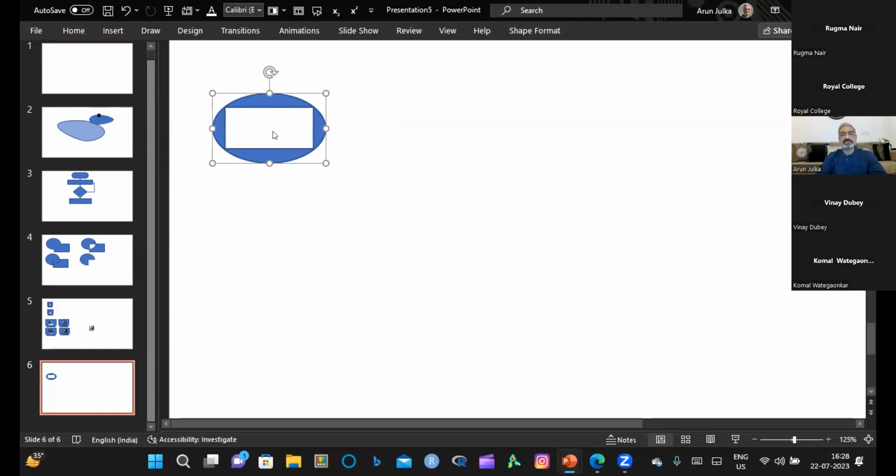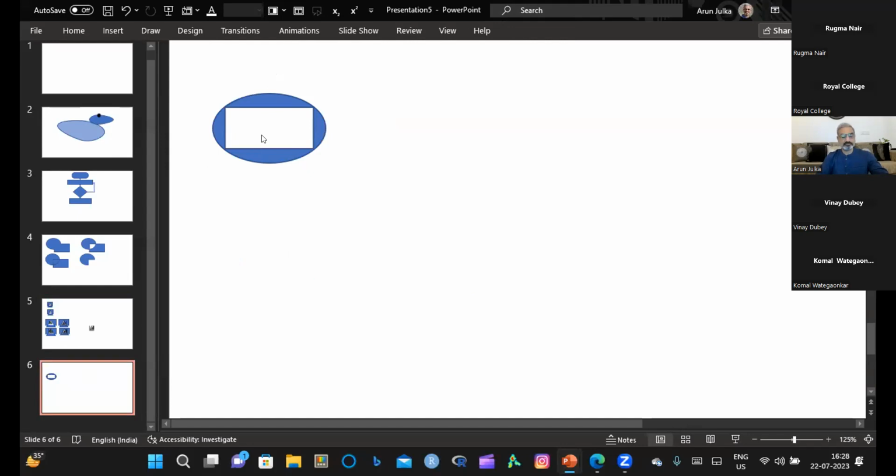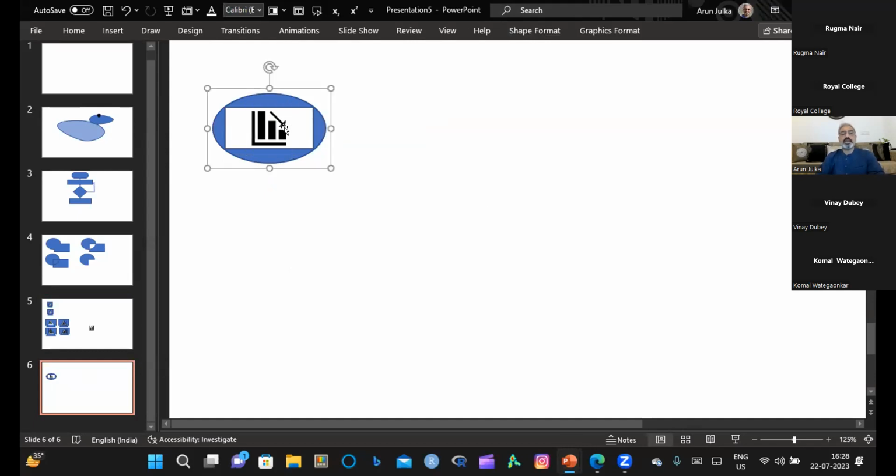Now I'm using some icons here. For example, we have this icon. For example, I'm using this icon here. And I'll say combine this figure. Group it. Now, if you want to use this as a bullet, you can use this as a bullet also.